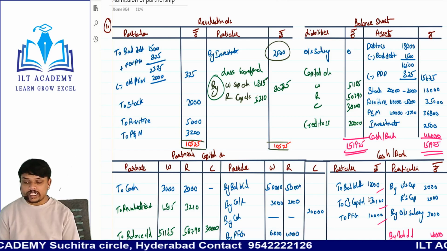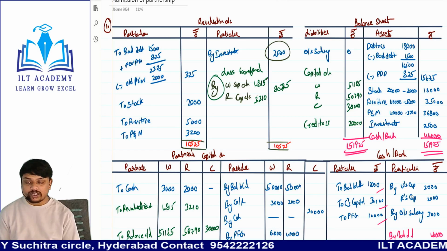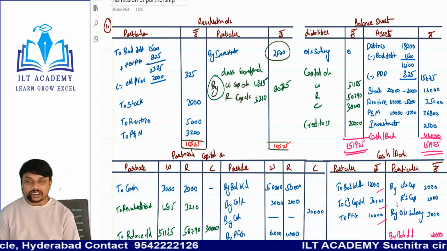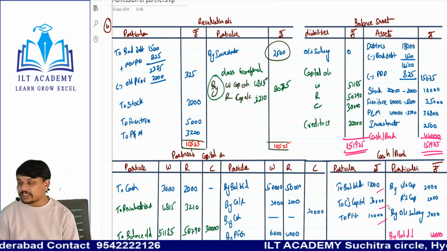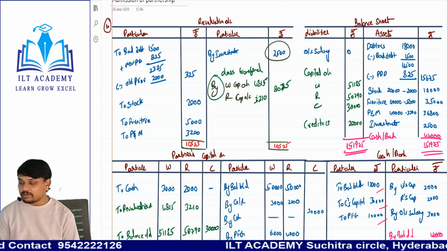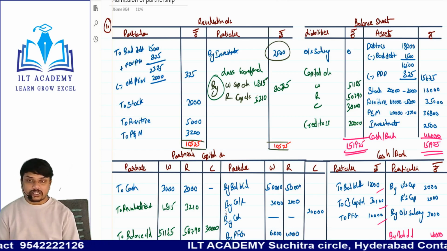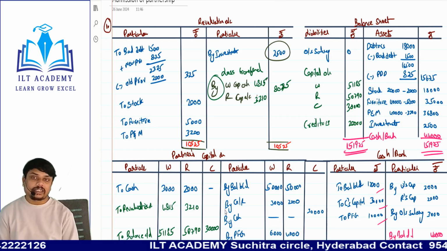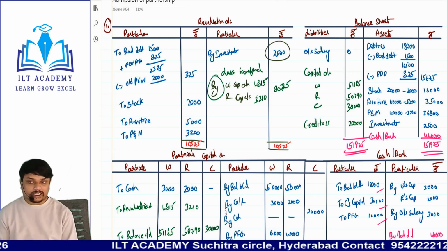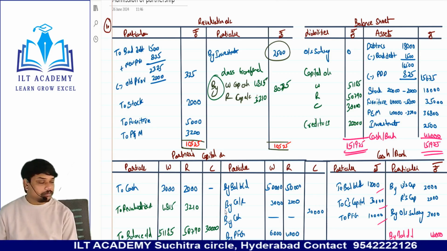Same way, cash to capital, cash to premium for goodwill, W's capital account, R's capital account debit to cash, outstanding salary to cash. So almost all entries will be done here only. Premium for goodwill entry you need to write. Entries will be done on the later part. Let us focus first on ledger accounts. Understood this one?